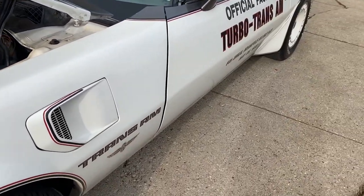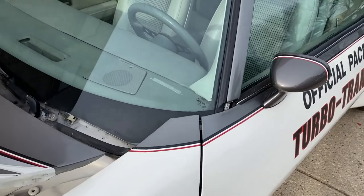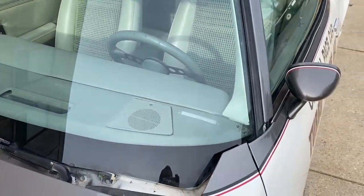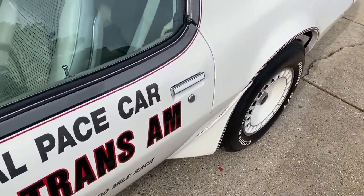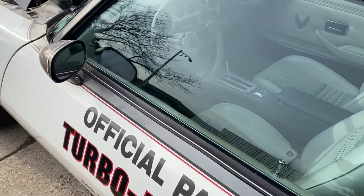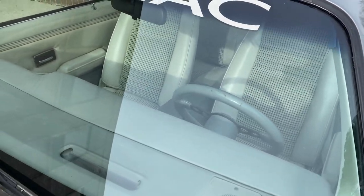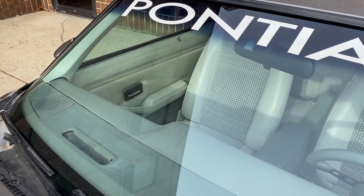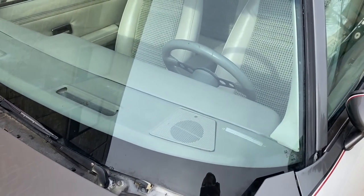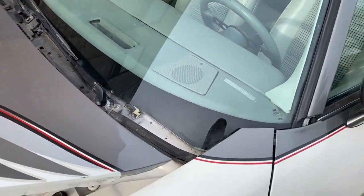We will keep going. Another thing I've noticed going down the car is that the windshield is in excellent condition. And of course, the previous owner of 26 years with the 28,000 on the odometer, you would think if it was more miles, there would be stone chips on here, more wear on that. There's not. Again, the gray on there is very nice. The dash pad has no cracks in there. Again, the little things like that.